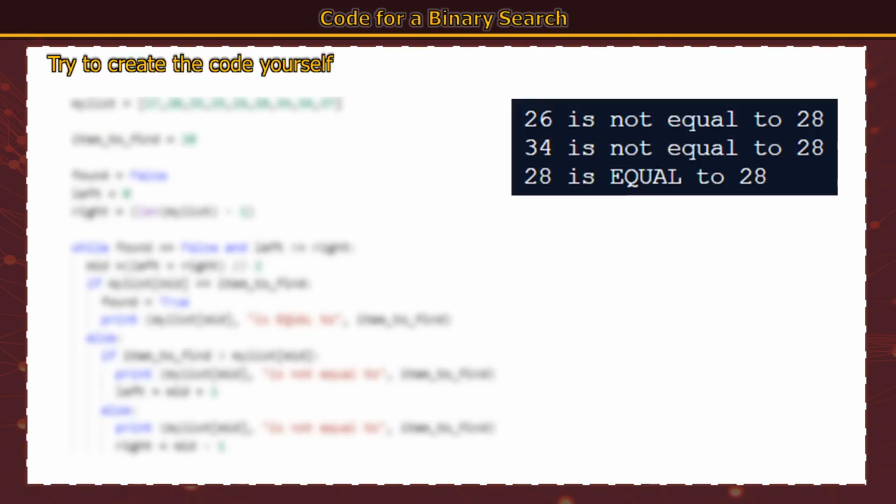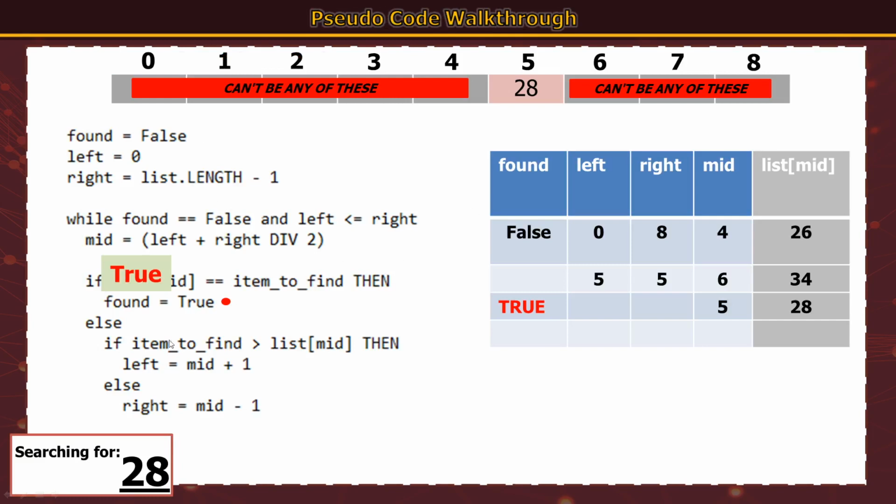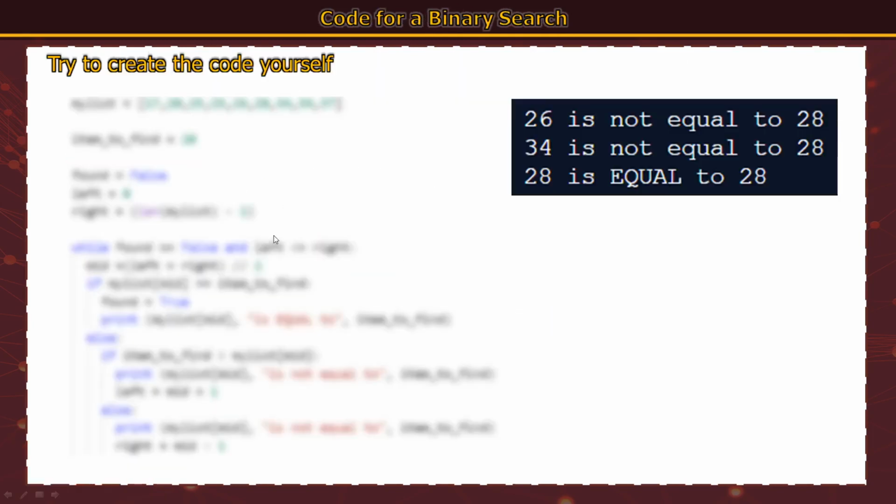Right then, challenge for you. I have blurred out the actual code to create a binary search. So I've blurred it out, and this is the outcome I've got, where it says 26 is not equal to 28, 34 is not equal to 28, 28 is equal to 28. So basically, I have done that code there. I have actually written the physical code for it. So what I'd like you to do now is pause, and using my pseudocode, see if you could convert this into the actual code. Now, on the count of 3, I'm going to show the answer. So if you want to do that, make sure you've paused before I count to 3, otherwise the answer is going to be shown. 1, 2, 3.